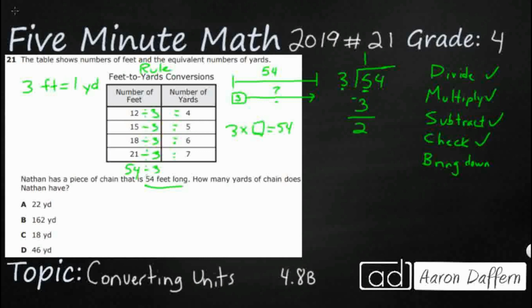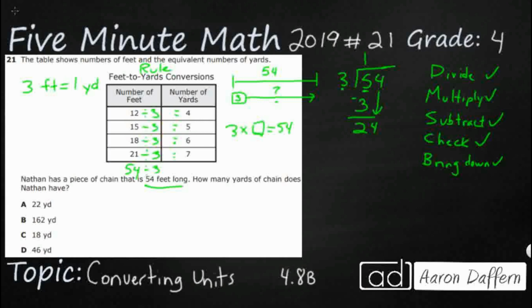Now this check is extremely important. This difference right here has to be smaller than your divisor. If it is equal to or greater than your divisor, you did not divide it up. You're going to have to go back and change that 1 into a 2 or 3 or whatever. But 2 is smaller than 3, so we are good to go. And now we bring down this 4. We only bring down 1 digit at a time, so there's only 1 digit left. If we happen to have another digit outside that 4, we would still only bring down 1 digit at a time, and then we start again.